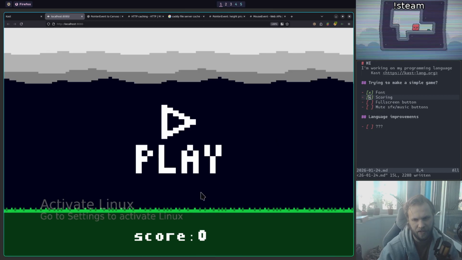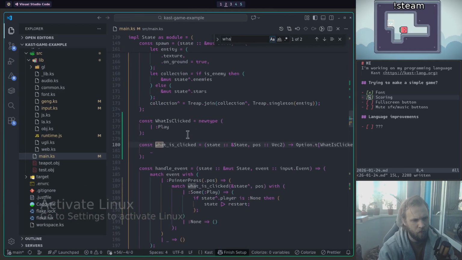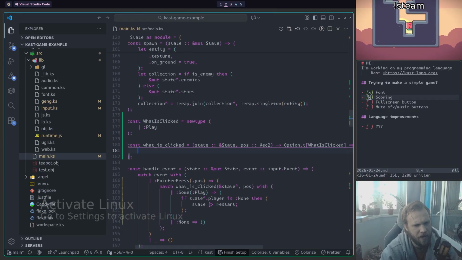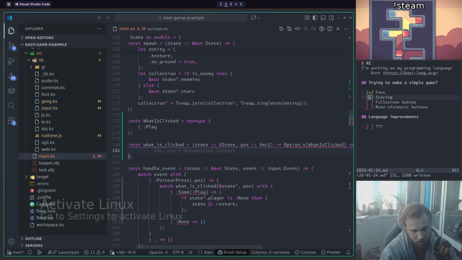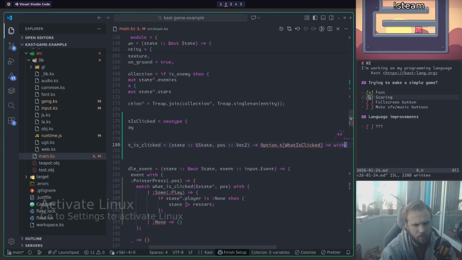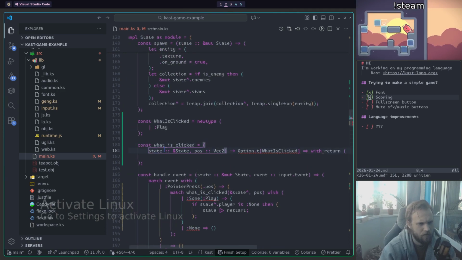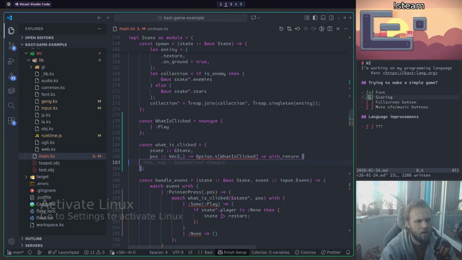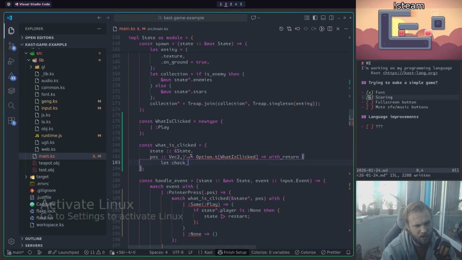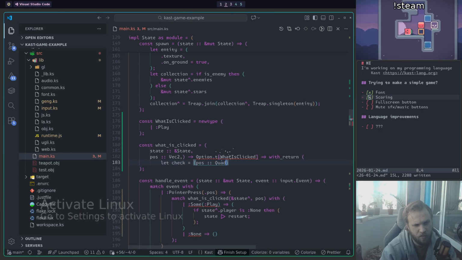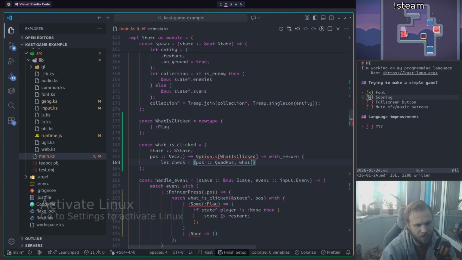Okay, so right now I cannot click. What is clicked, right? So over here, I need to say that, let's say this check is going to be position, quad position, and what?